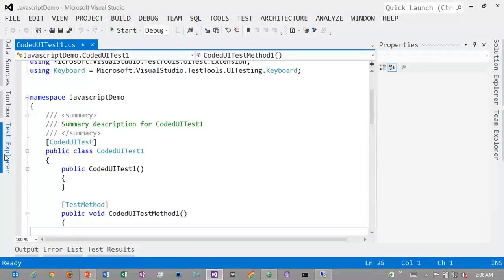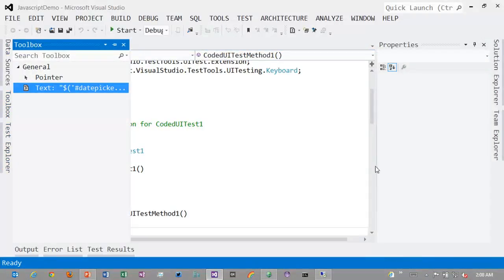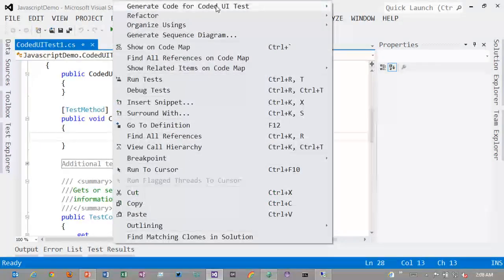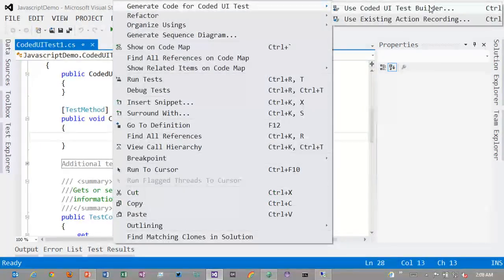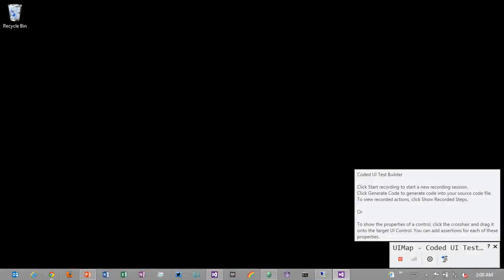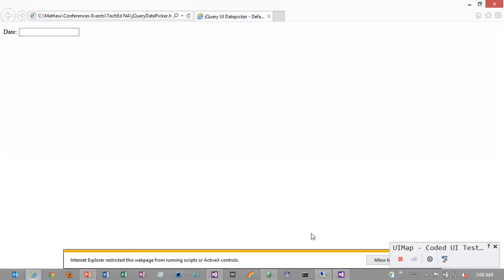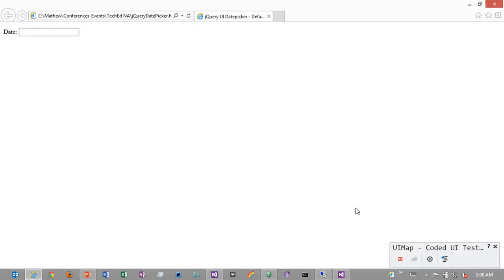So let me show you the JavaScript way of doing it. The JavaScript has to be executed on a browser window, so the coded UI test builder gives you a mechanism to directly add a control to the object repository that it maintains.